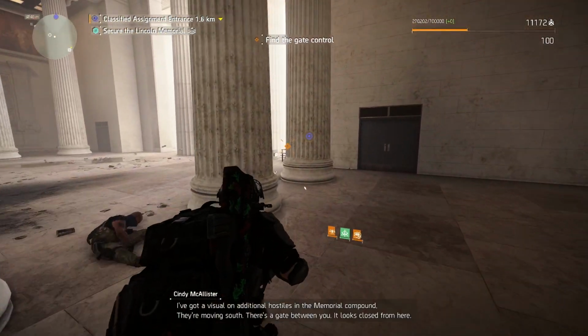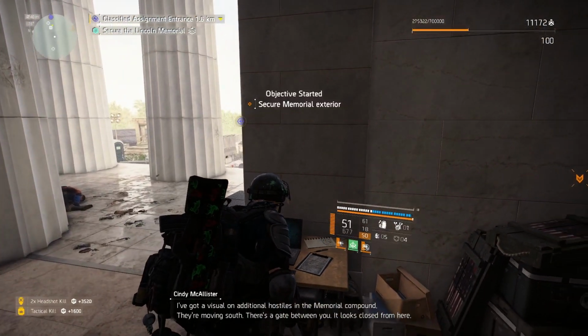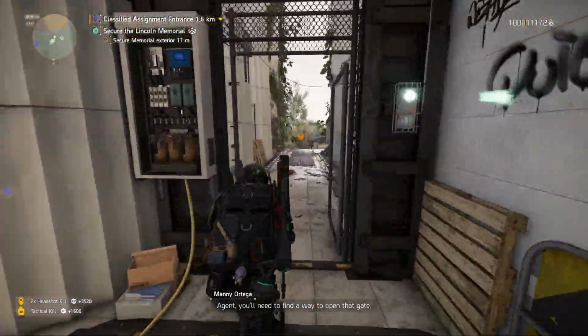I mean, hostiles in the memorial compound. They're moving south. There's a gate. I would literally have to be Regulus 100% popping to be beating the speed on that.